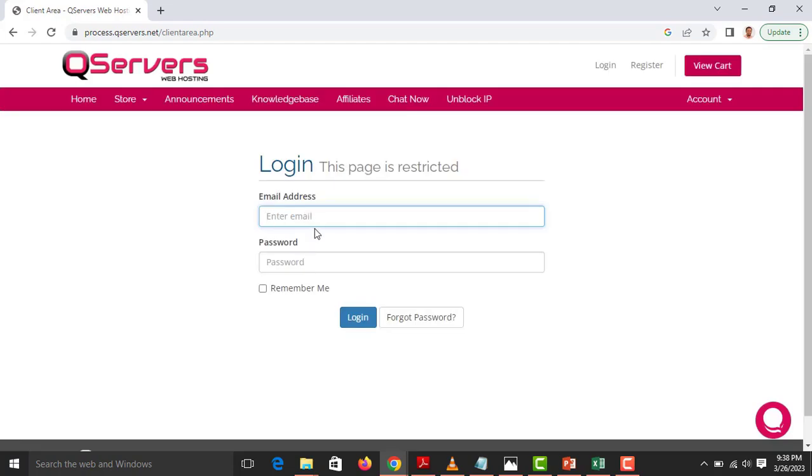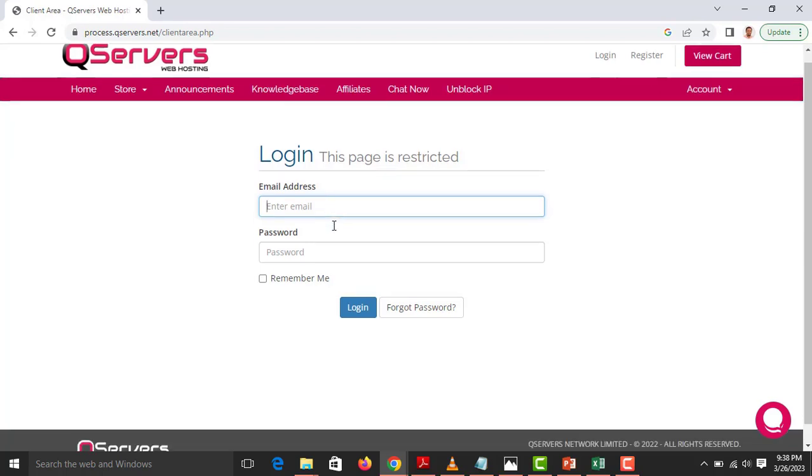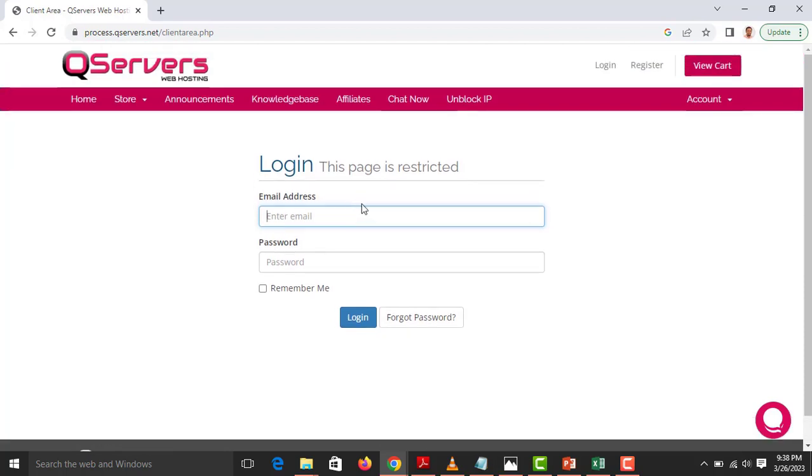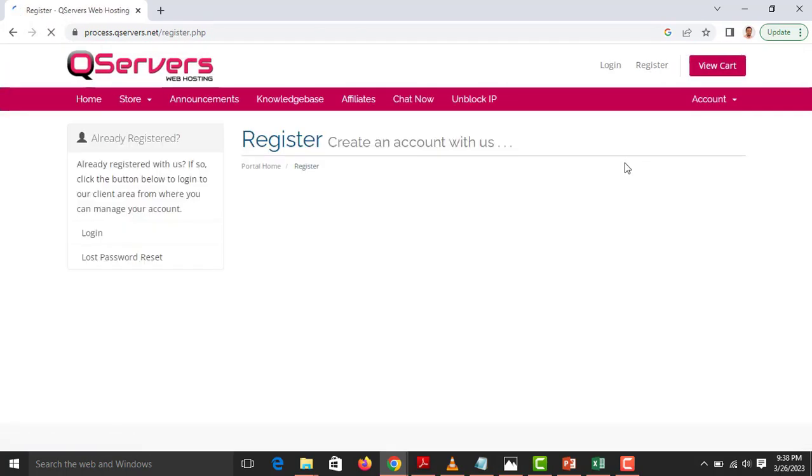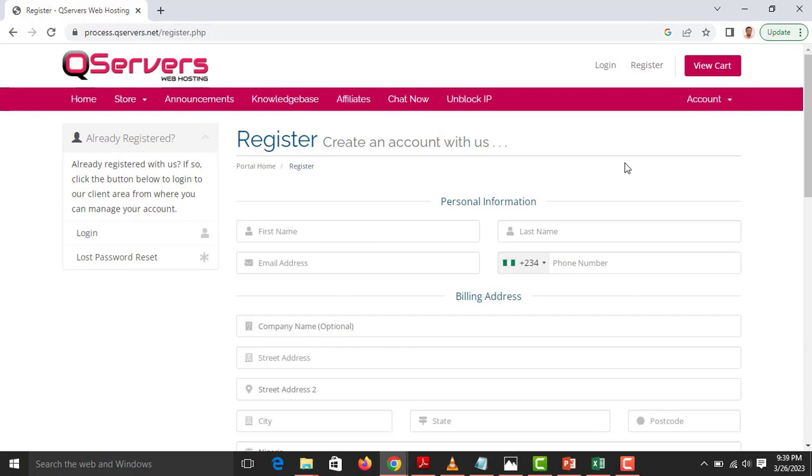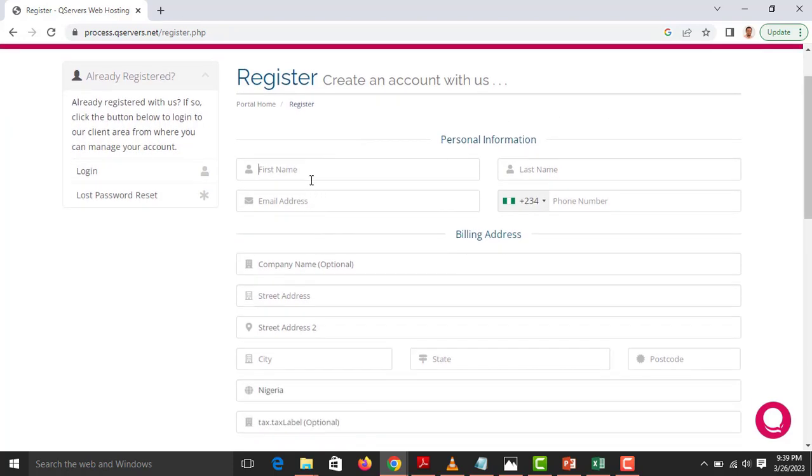This is where you are supposed to sign in, but since we don't have the sign in details, we'll just get to sign up rather. So you come here and do register. Right, so this is the page. Now any of these web hosting companies that you want to sign up with, the pages are usually the same. Right, so you can choose from any of them, but I'll just do this one.